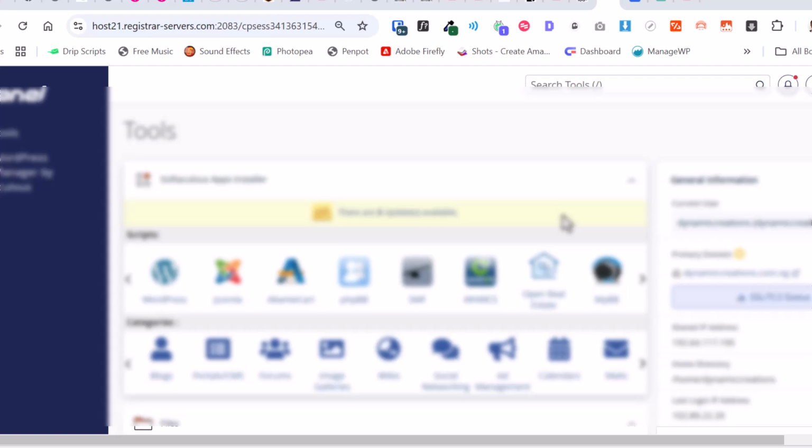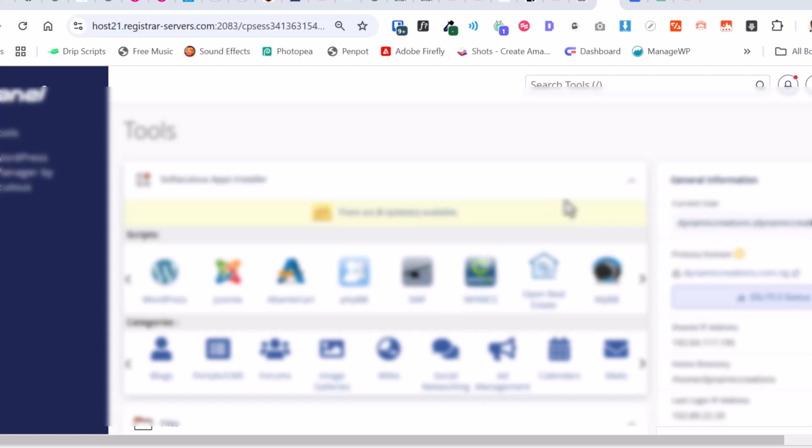Which one to use of all these depends on the issue that you are facing on your website. That is what will determine which of these features you are going to work on.